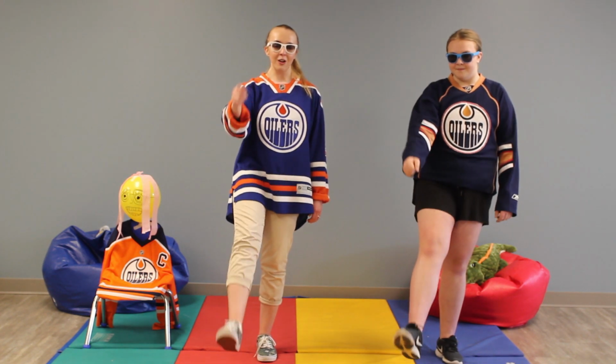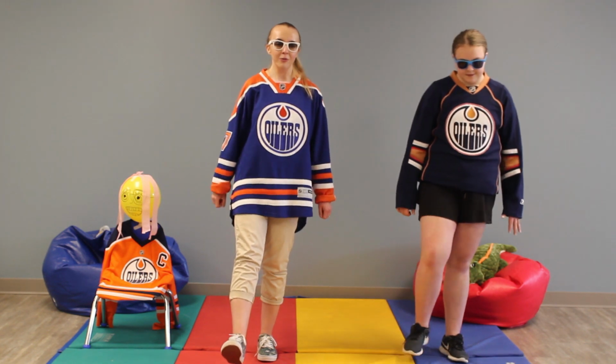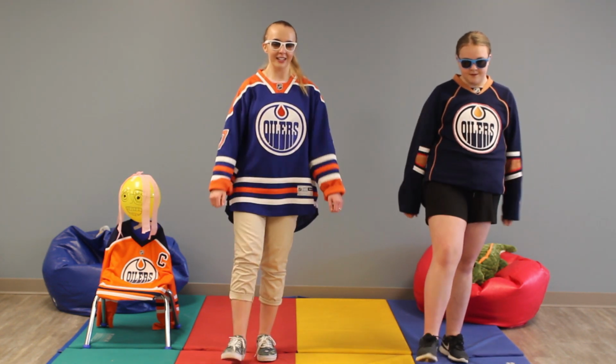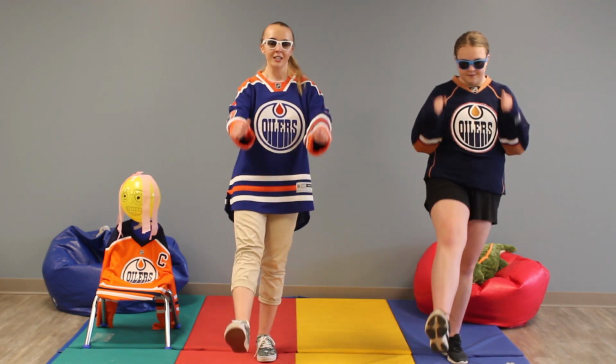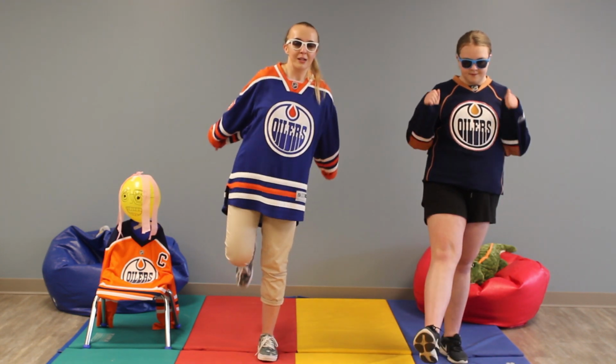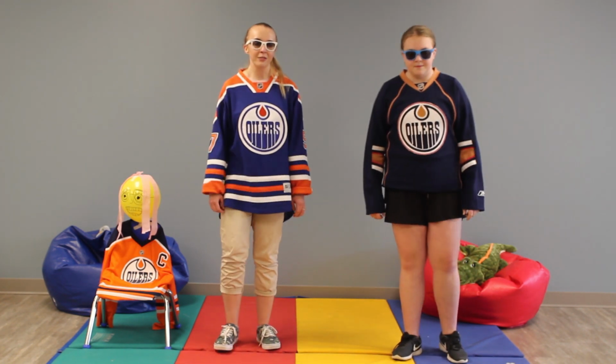And then for the next arm movement, you're still going to keep your foot up, and you're going to move your arms down like this. So you're going to move them from behind you out in front, and it's also going to follow your feet. So when your arms are behind you, your foot goes up, and when your arms are in front of you, your foot goes down. So we'll do it in counts of 4.